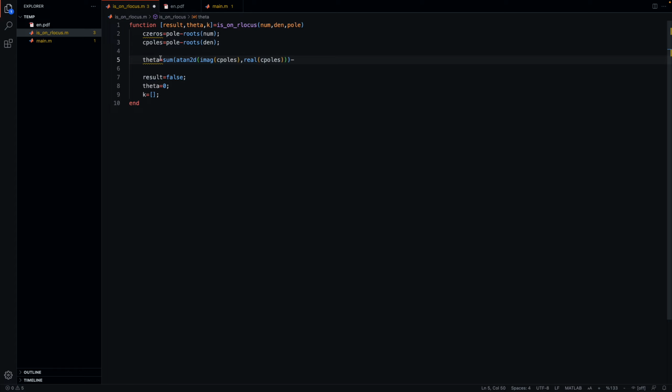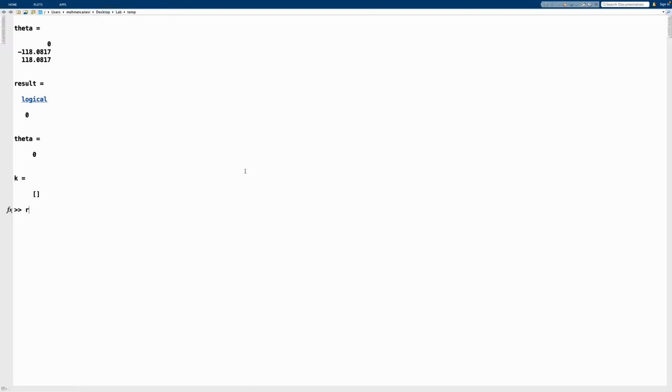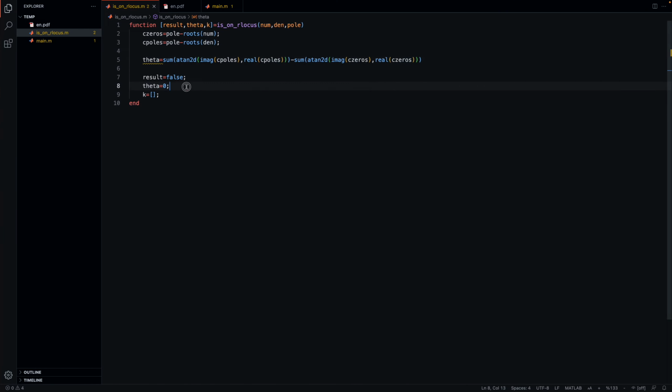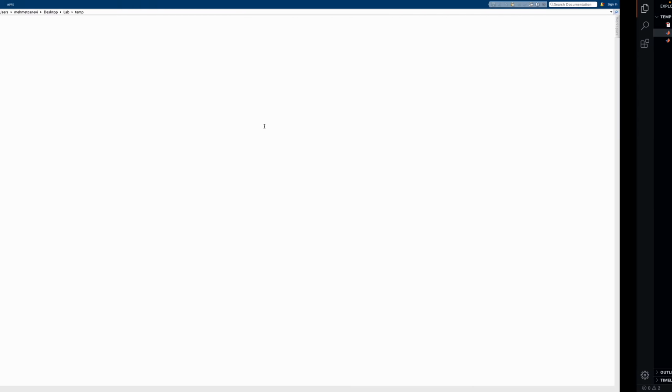And then minus, and then the same here, but for the zeros. Even if we don't have them, I'm just going to write them down here. So now it looks different, and theta is basically going to be 0. Of course, I can get rid of this part here, and yeah, this is basically theta here, and we've calculated it.